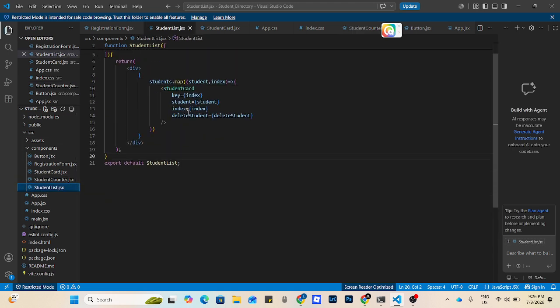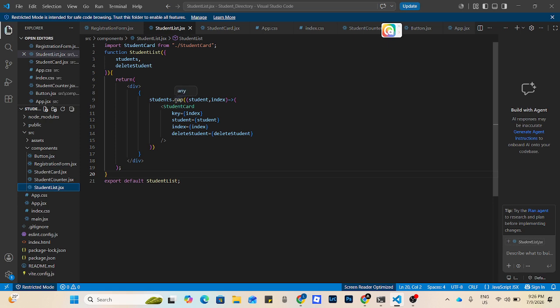So here in list, this is used to display the students. We have the function student list with students and delete student. It returns students map. This is what we discussed in the last meeting: we use map to display the students.